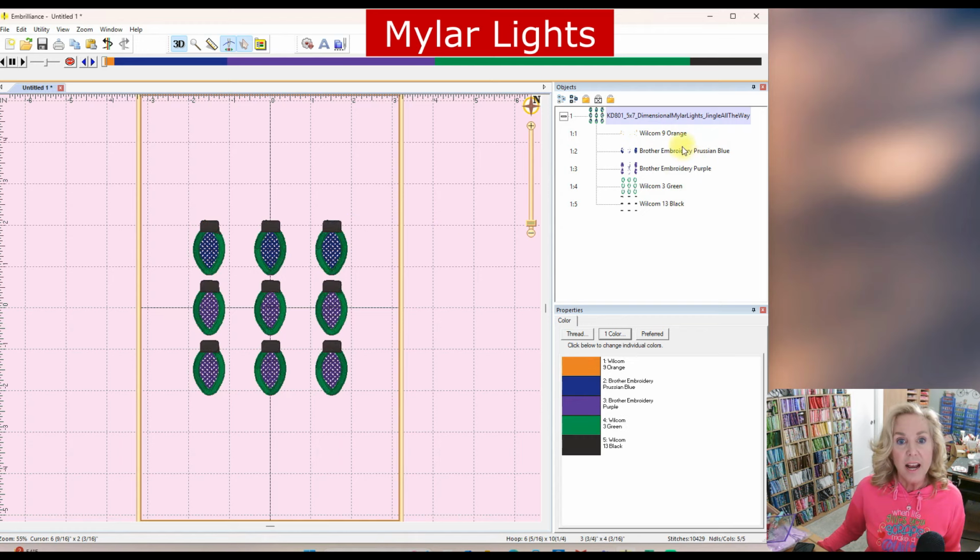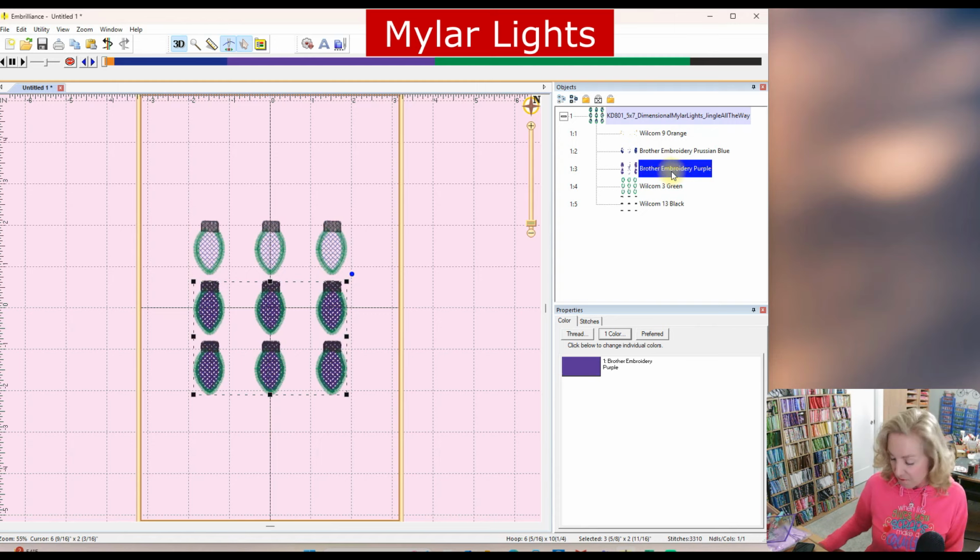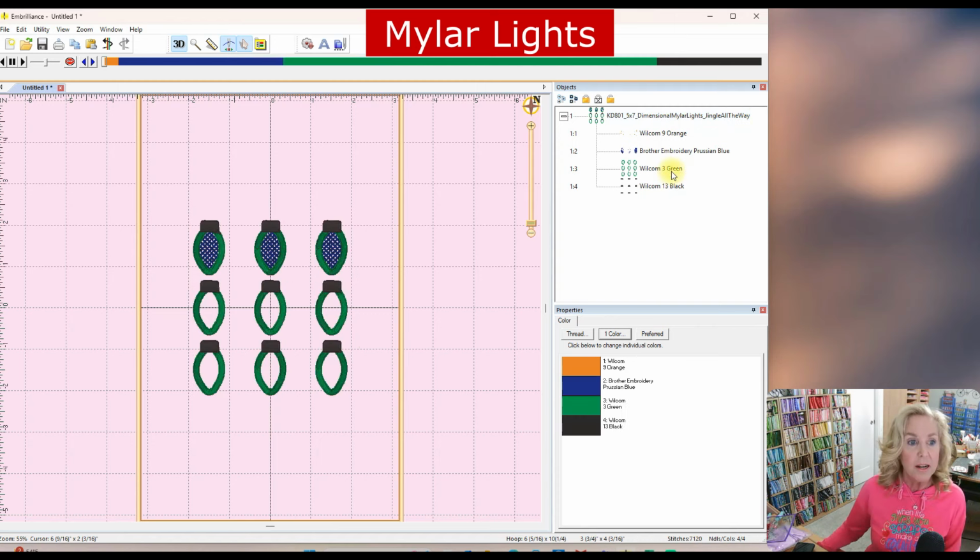All right, so then I know I want this one because that's that first row. This is the second 2 rows. I don't want that, so I'm going to click delete on my keyboard. All right, so we're making good progress already.